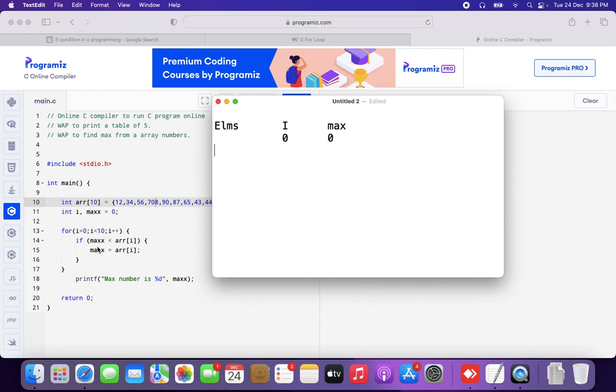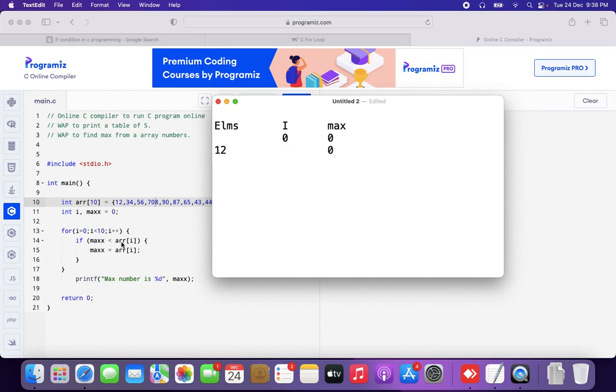Now inside, max is 0, and 0 is lesser than array element i. Array element 0 is 12, and max is 0. So 0 is less than the element, the condition is true.